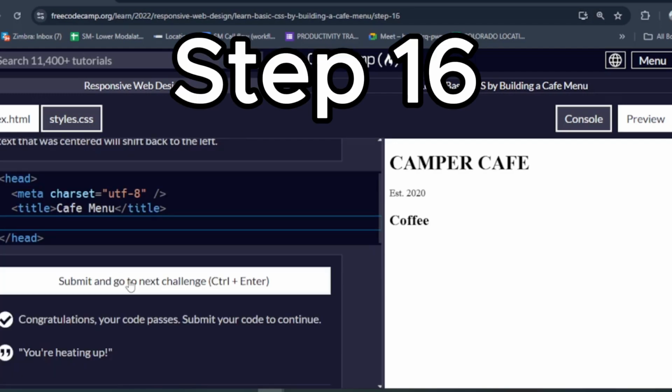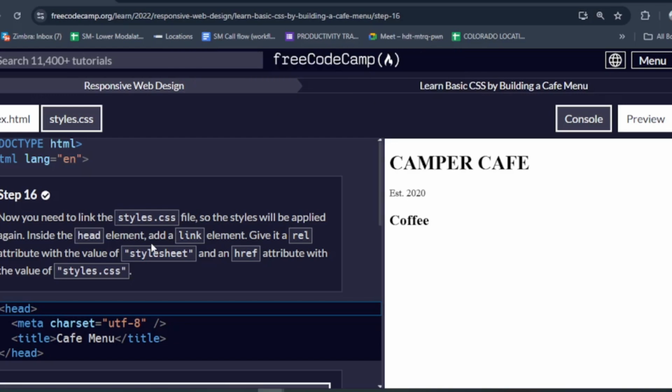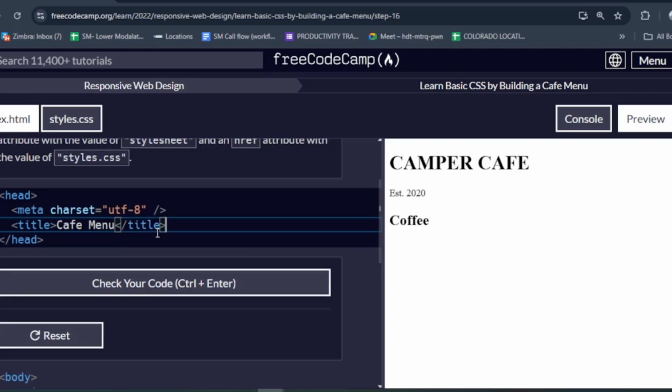Now step 16, now you need to link the style.css file so the style will be applied again. Inside the head element, add a link element, give it a rel attribute with the value of stylesheet and the href attribute with the value of style.css. So now the same thing that we did before, we're gonna do it again.